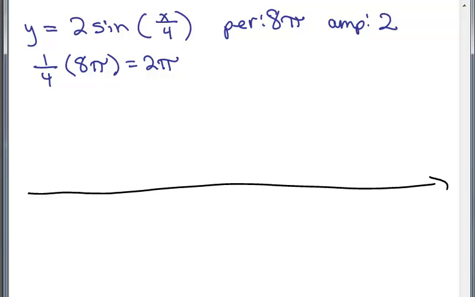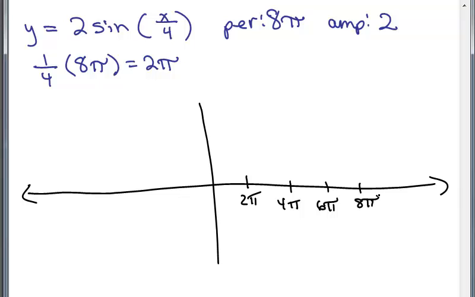So let's see. Let's do it here. So our first marking is going to be 2 pi. And then the next marking will be 4 pi, 2 pi more than that, 6 pi, and 8 pi. I figured we didn't need to go through and write 2 pi plus 2 pi is 4 pi. I think you can do that. You don't have to worry about getting common denominators. I'm going to go ahead and do the markings over here as well. There's negative 2 pi, negative 4 pi, negative 6 pi, negative 8 pi. I'm not going to write them all down. All right, what about the amplitude? Well, the 2 tells you we're going to go up.